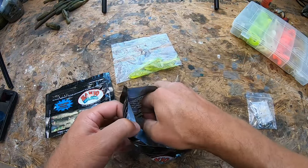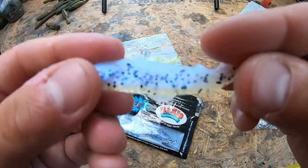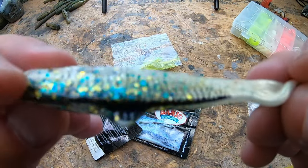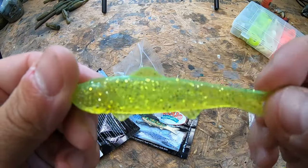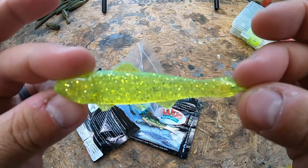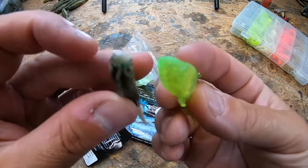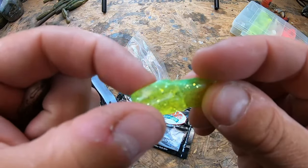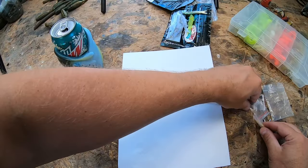I got a couple colors. Ooh, I like that one. Probably that guy as well. Probably will not be using this guy because I really don't fish with unnatural colors. Now this one is a little bit different than this one. I know this is the original version, so this might be an evolution of it because it's really thick, fat head on that. And let's talk about hooking this thing up.